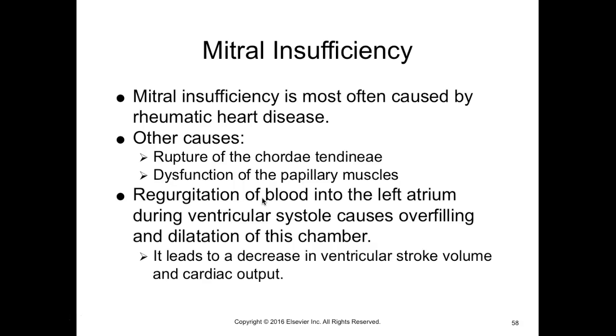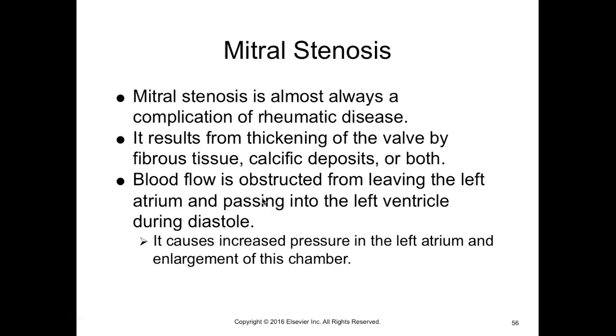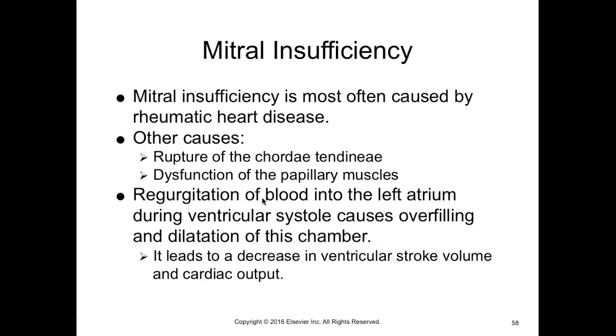So mitral valve insufficiency is the most often caused, oh wait, is that what we just talked about? Oh, stenosis, insufficiency, I'm sorry. So mitral valve insufficiency is most often caused by rheumatic heart disease, so same thing. Rupture of the chordae tendineae, I'm not sure exactly how to say that. So dysfunction of the papillary muscles. Regurgitation of blood into the left atrium during ventricle systole.